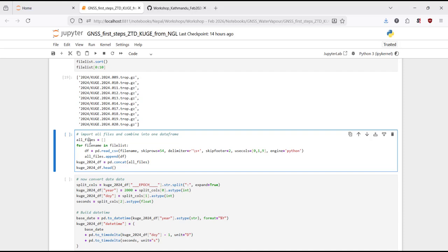So I'm going through every file name in the file list. I'm doing the same read command that we tested up above there, right? So that's why we worked only with a single date, because we wanted to test the read command. Now we know what we need to do. We can apply it to every file because every file is the same. We can append the files, and then we can combine the files, and the concat command allows us to combine all of the files, and then we are looking at the combined file list.